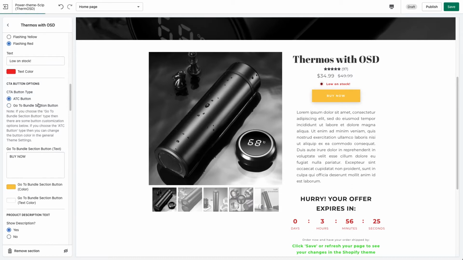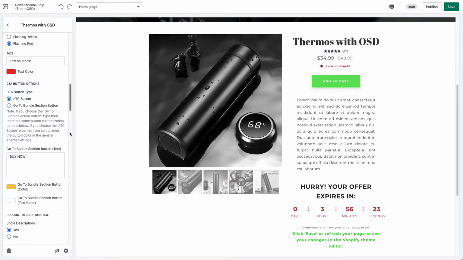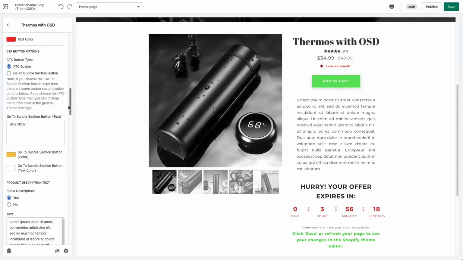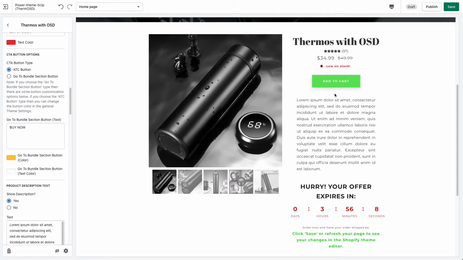And if it is an add to cart button, we don't have access to change the color of add to cart buttons within any of the sections. These are a global setting, just to maintain consistency across your website. Similarly, the text of add to cart is definitely customizable as well, but not here.